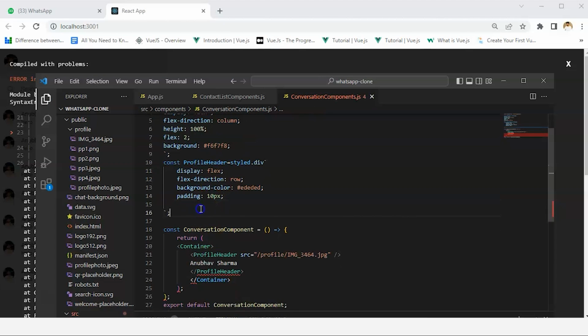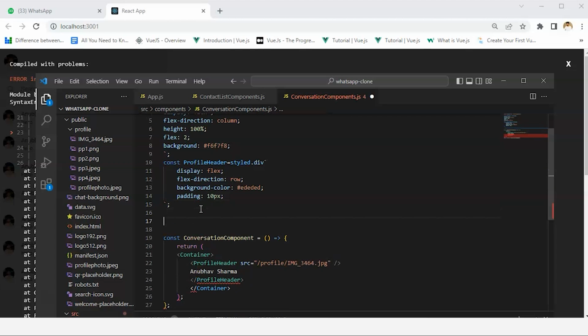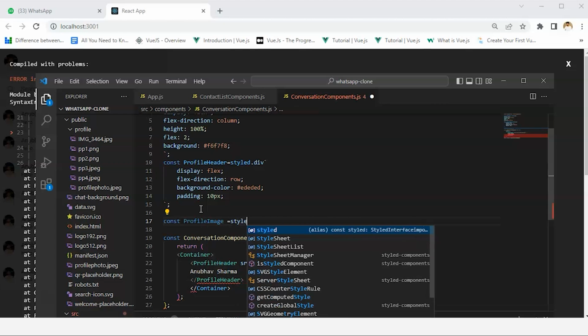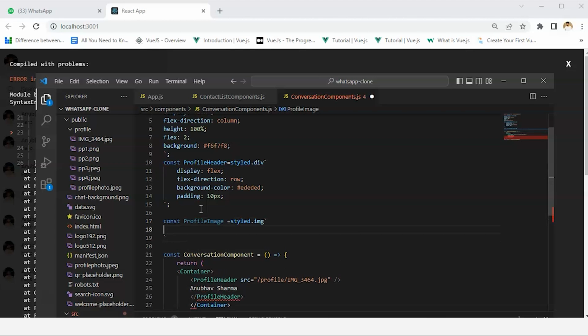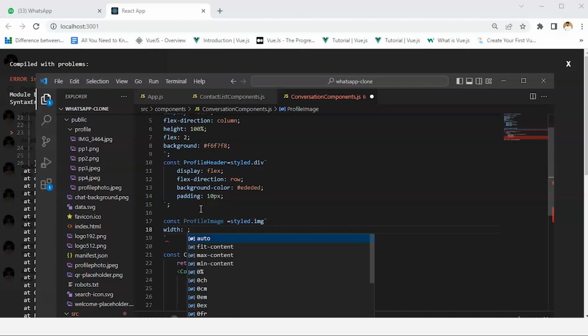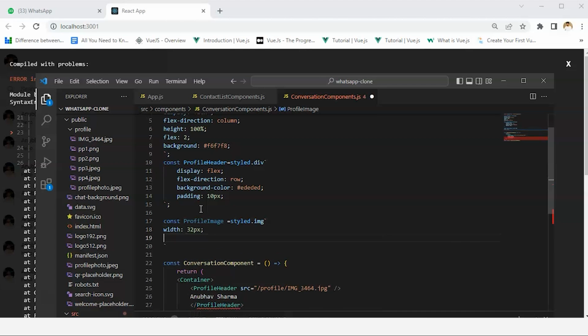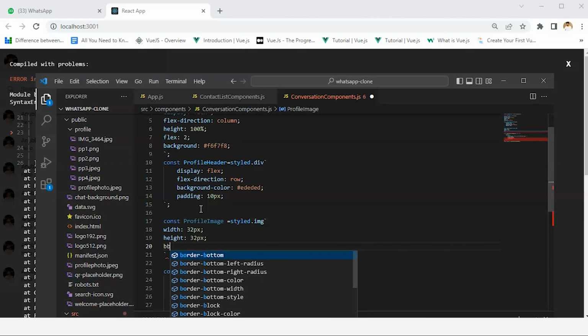After that, we'll work on the next, profile image, styled dot image, width. Let's give it a width of 32 pixels. If needed, we'll change that later. Height and the border radius, which is 50 percent.